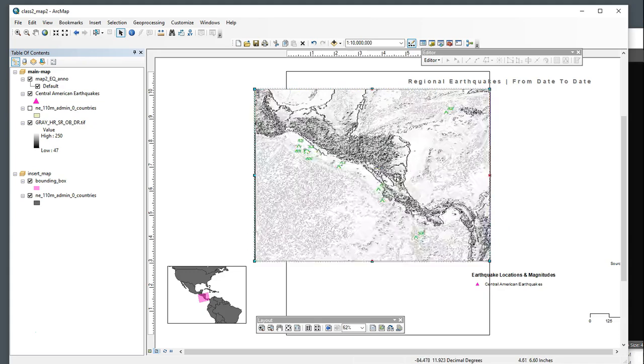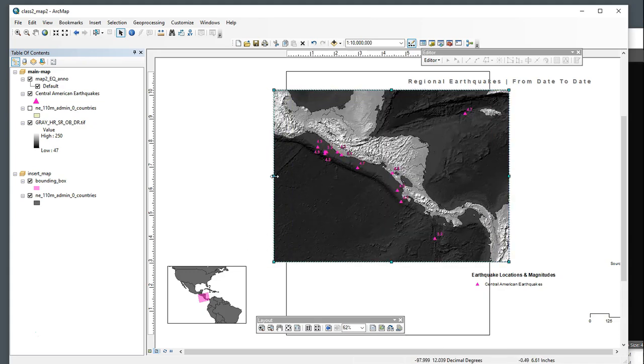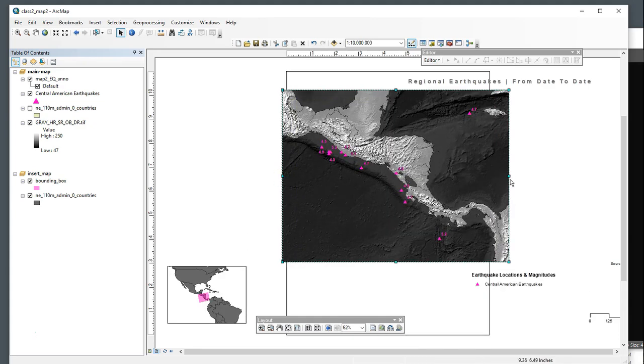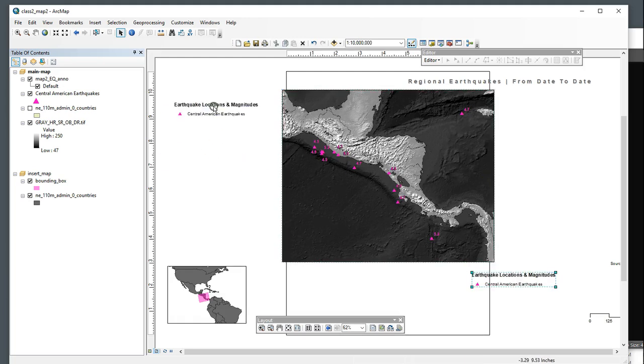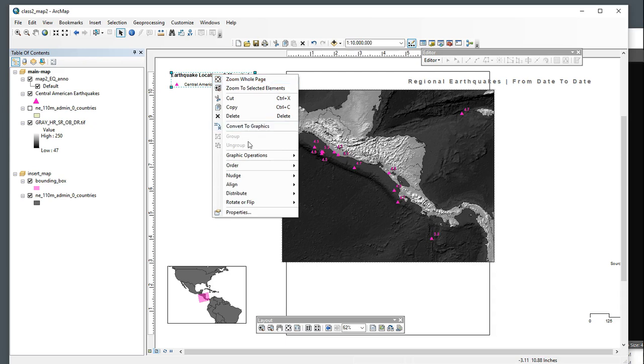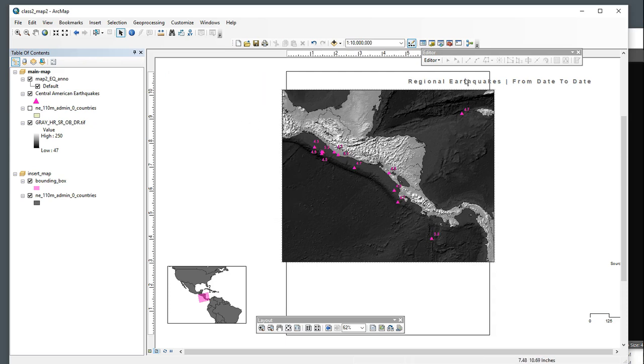So once again, I'm going to do a bleed across my page, so I'll make it a little bit bigger than the page edge. My legend, actually I'm going to get rid of the legend for right now, so I'll delete that. The title, I'll just keep up here. I'm going to change that title in a bit. Scale bar, I will put over here. My source tag I'll put here. This is off the page.